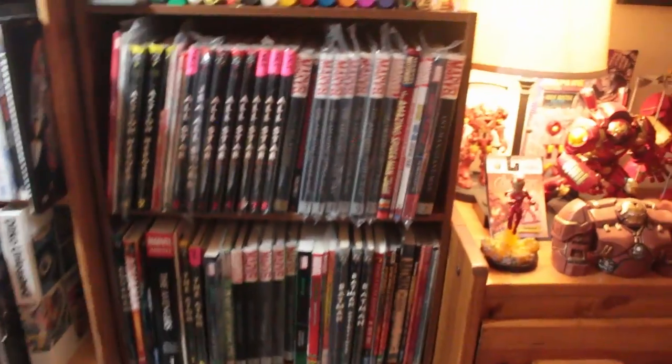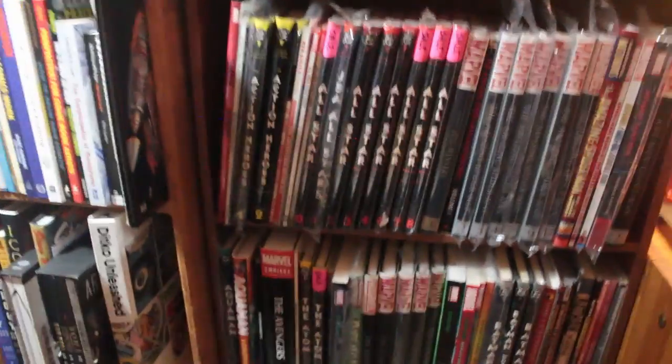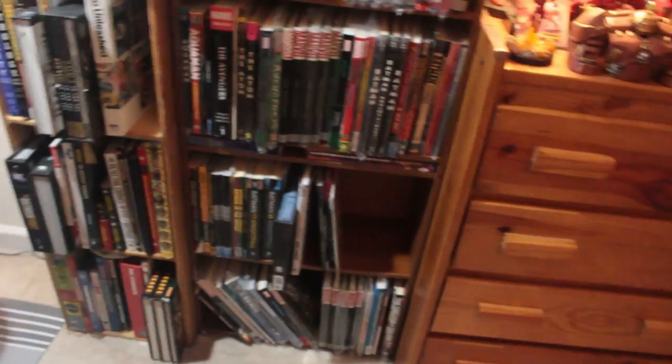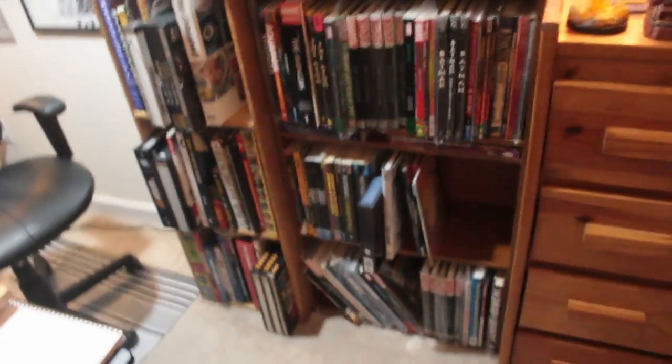And I also tried to leave some room so that I could slide some more in, because it'd be a pain to, like, oh, I got a new book about the Atom, and I have to fit it in here somewhere. But Batman has a huge spot because I'm a huge Batman fan, so I try to hunt down Batman comics, so they end up right here, and it's just easier if I have that huge spot where I don't actually have to fight to put them in.